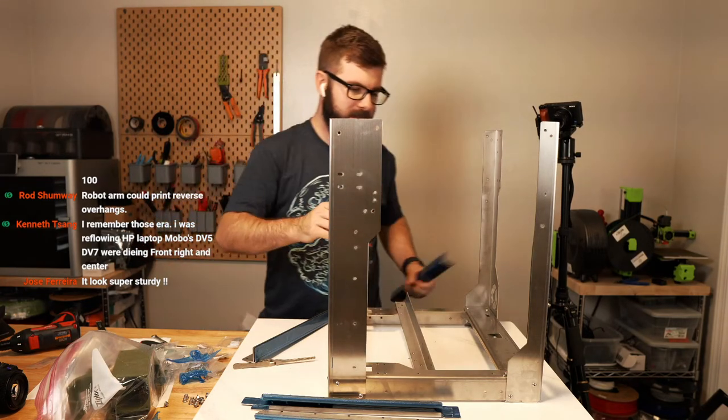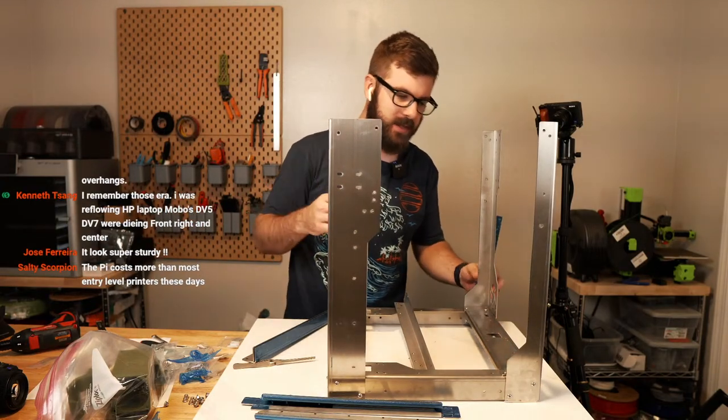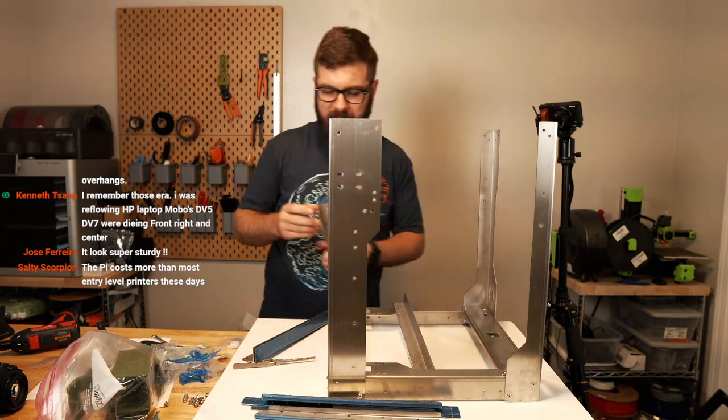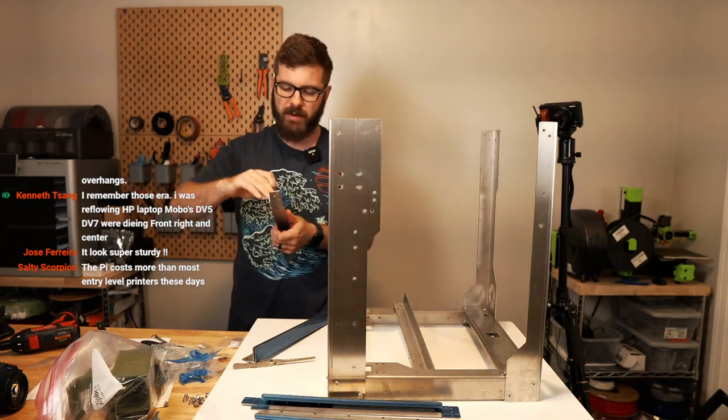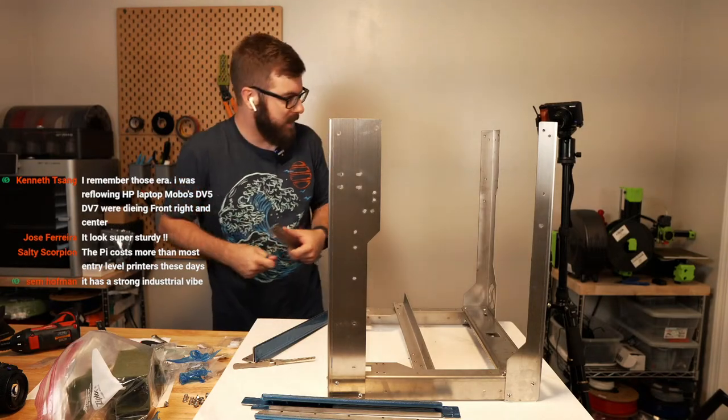Yeah, I mean, I guess shaking it right now is not a fair example, because again, all the screws are loose on it, but I think that this is going to be the sturdiest printer I've ever had my hands on or seen. Like, it just, nuts.